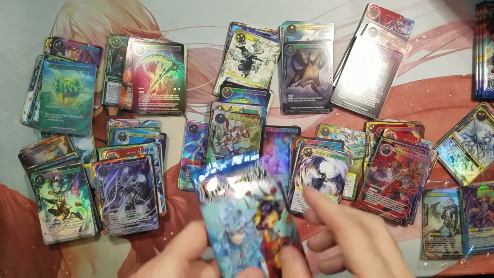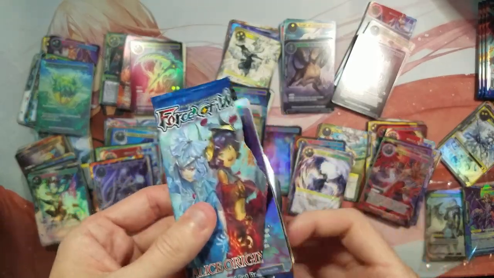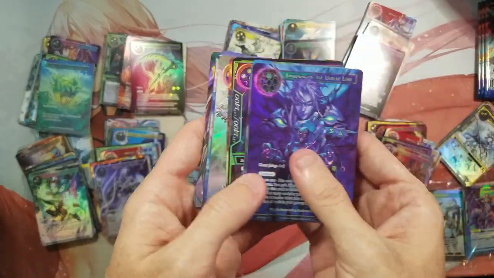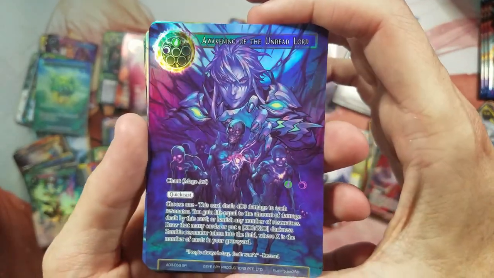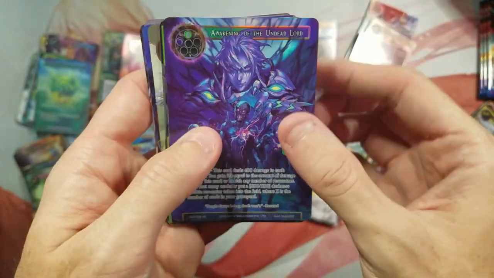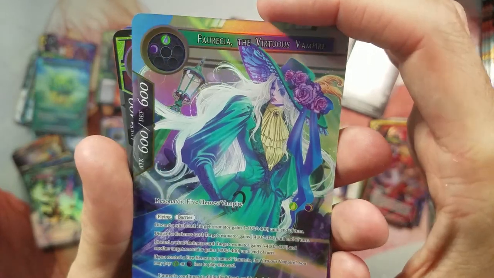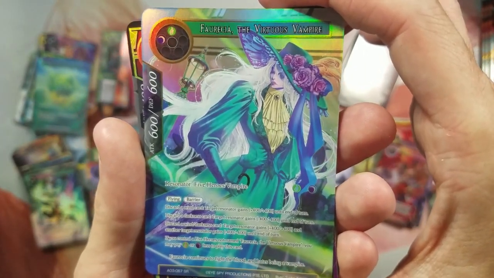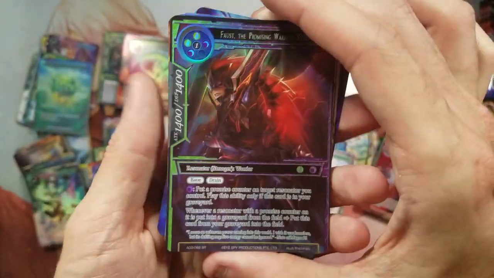Oh! Got back. Hello. What do we have here? Hello, shiny pack. Oh-hoo. All right. So, we just saw this one. Awakening of the Undead Lord. Whoa, look at this chick. Look at that dress. Pharicia, the virtuous vampire. She's looking spunky in that outfit, I'll tell you what.